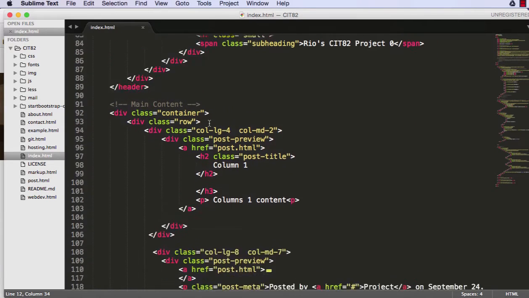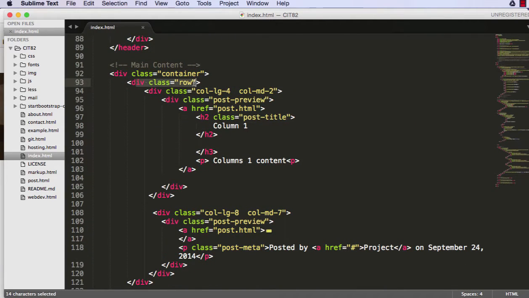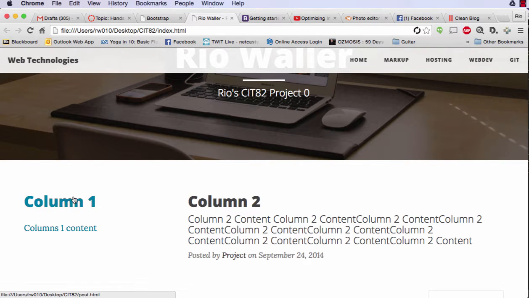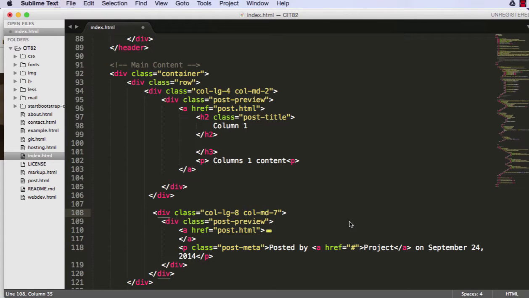I had to look at it and break it down, because in each row, first you have your container and then you have your row. And then within each row, this tells it how much space it's going to take. At a large view, of the 12 columns, it's going to take 4. And then that'll be my first column, and on my second column, I want it to take more space, right? So that's column 1 and column 2. I really want you to just play around with this to see how this would work.